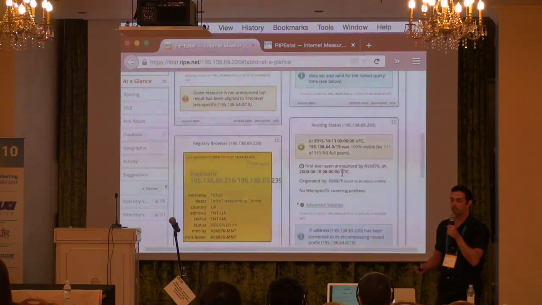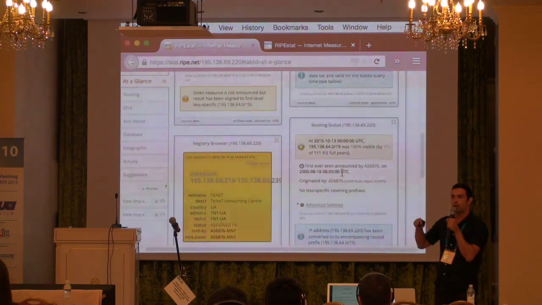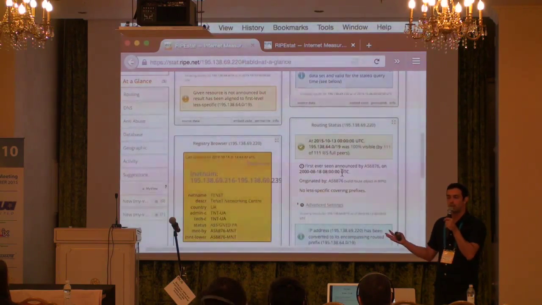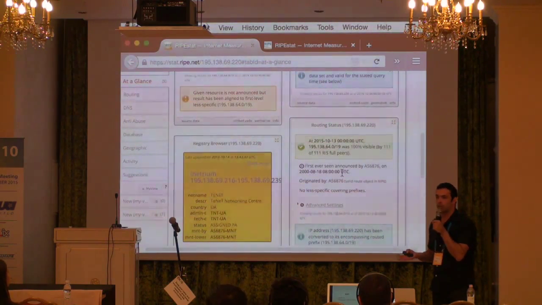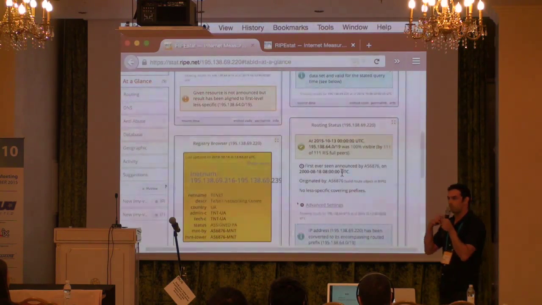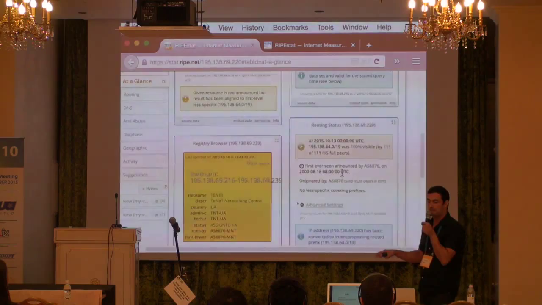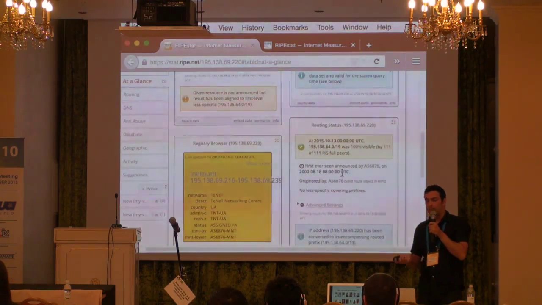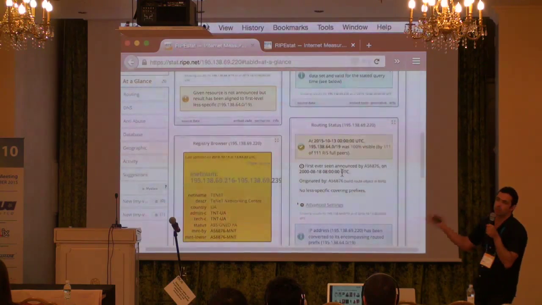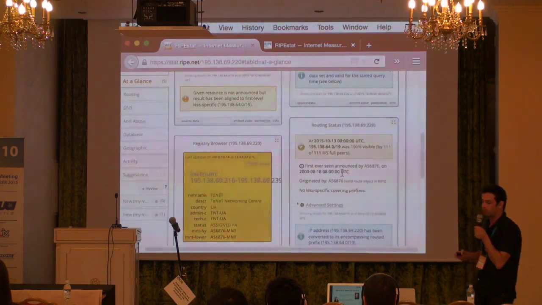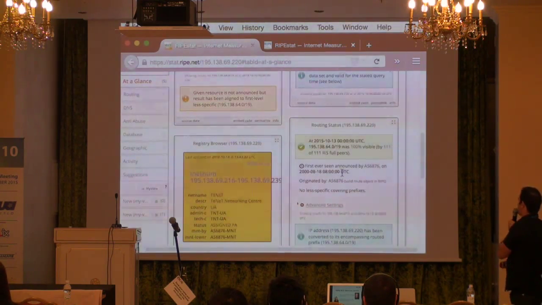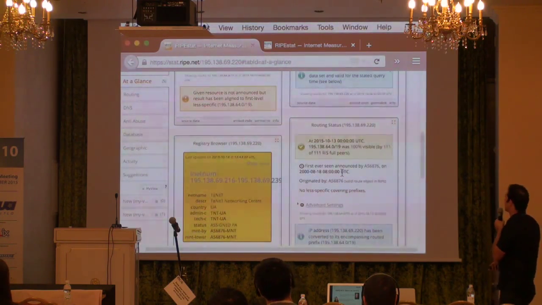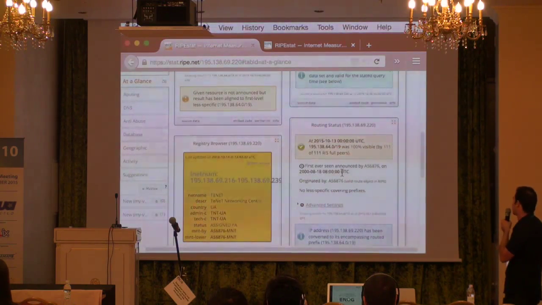It's also a platform composed of several route collectors around the world. What are these route collectors? They're basically like routers, they're just not announcing anything. They're just getting the information and putting it in a database, and you can get some visuals on the status of the BGP tables. It is raw information, so what RIPEstat is also doing is taking this information and making it a bit more understandable. So here, the current routing status of this prefix: at this time, it's actually 100% visible by all of the RIS peers.